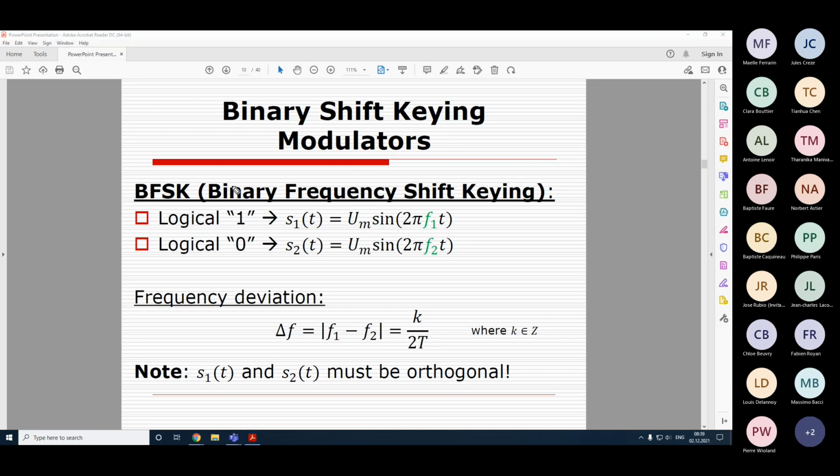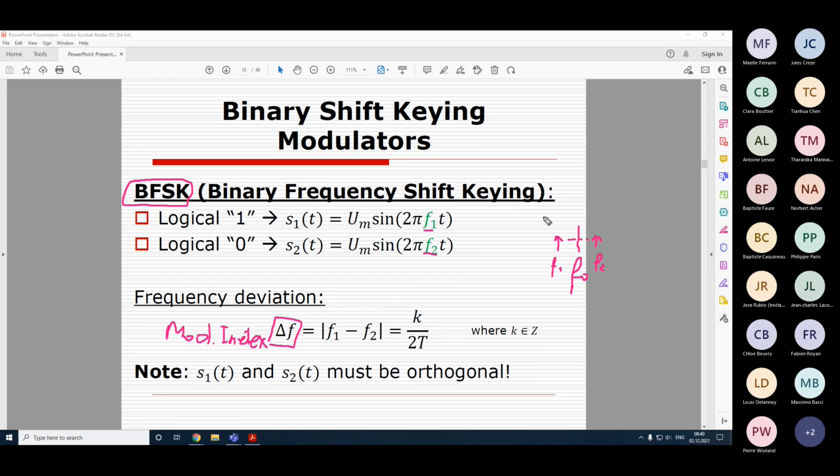So before we go into receivers, let us finish talking about transmitters, and let us see how a transmitter for binary frequency shift keying actually works. The idea there is we use different sub-carriers. So we have this carrier frequency F0, and we have two sub-carriers, F1 and F2, which are calculated by this frequency deviation or modulation index, which is given to you in your course project as well.